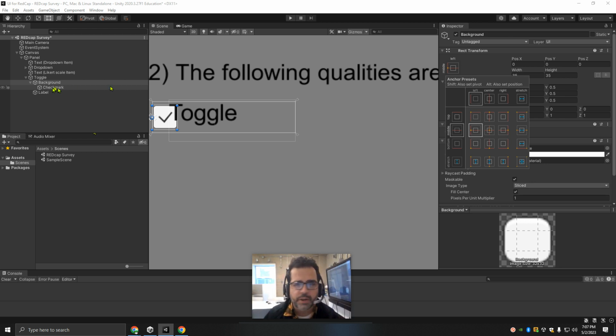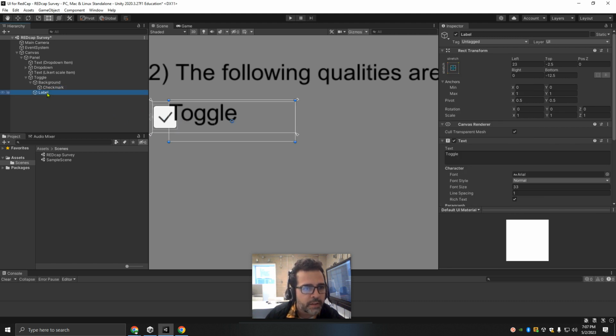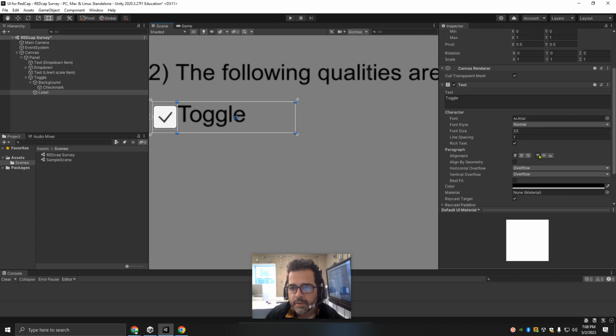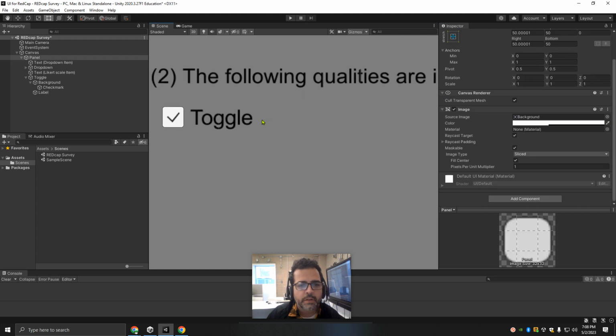It's all about trial and error. You will see. Now check mark is here and the label. I want the label to be touching like this. Maybe if I put some space here like this. Ta-da!